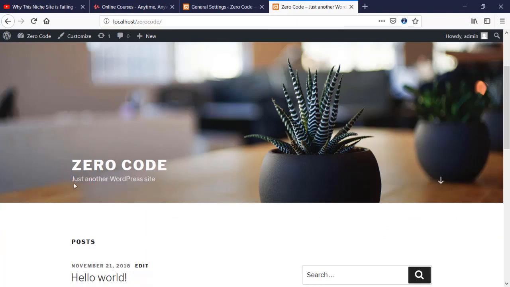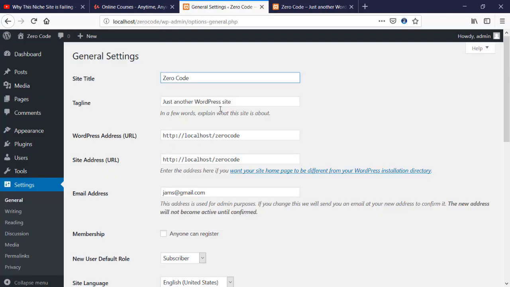I don't want that. I will write something else, like "Create or build a website without coding experience." I think that is more relevant to zero coding experience.